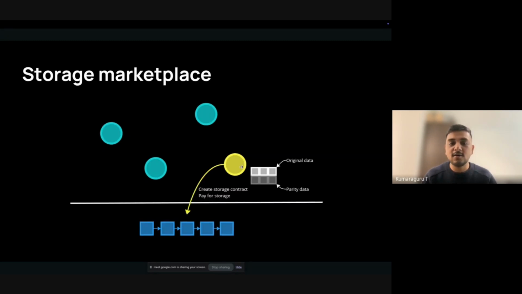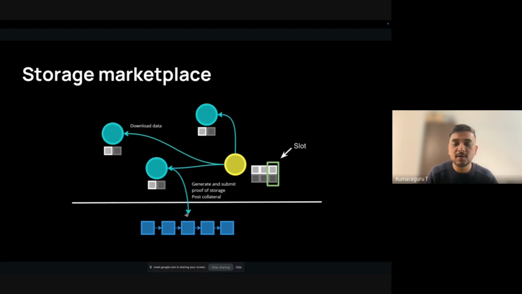And over here, we have original data from the person who wants to store the file. When you interact with the storage contract, what happens is we generate the parity data, and a storage contract is created, and the person who wants to store data funds the storage contract, which is on the blockchain.